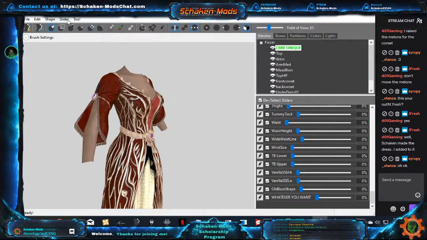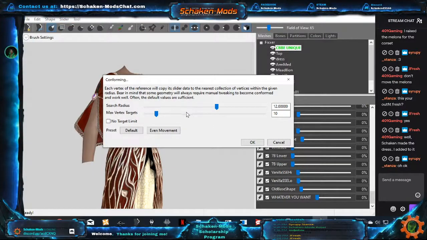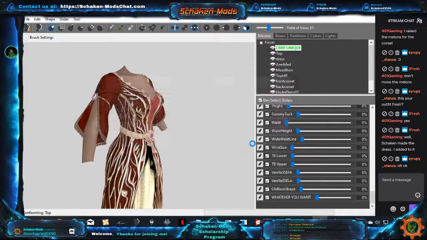Now what we're going to do with that is we're going to hit conform all. And what I like to do is I don't actually grab the sliders and move them. I just kind of click in a blank spot, and I always just bump them up. I call that a dot. Bump it up a dot, down a dot. So I just bump them both up one little section there and hit OK. And it'll take a second, especially if these are high quality and high poly, it's over there changing every single vertex little by little to get this done.